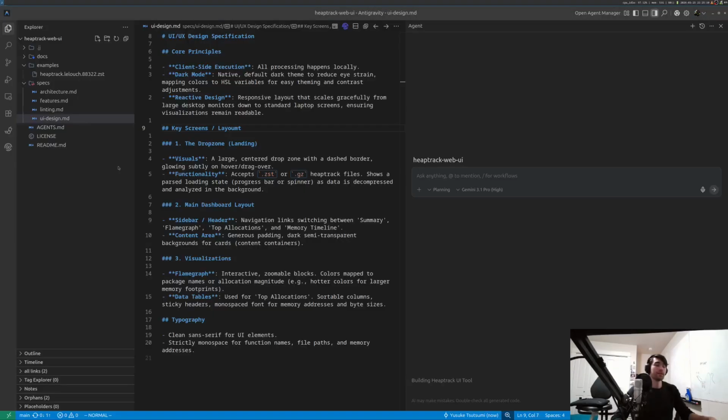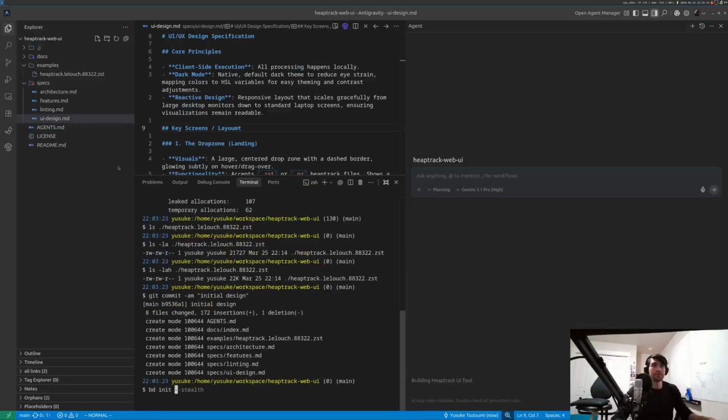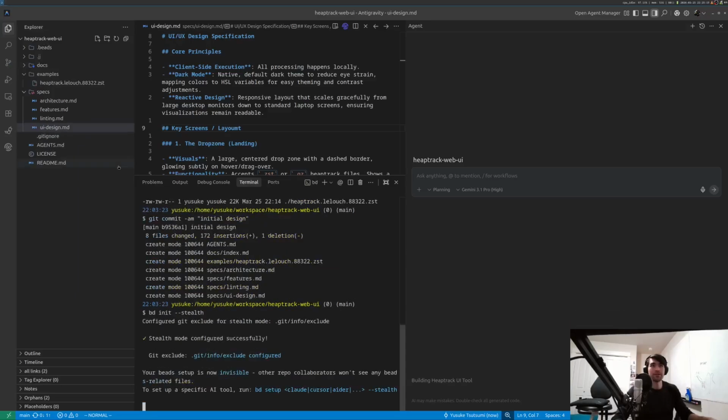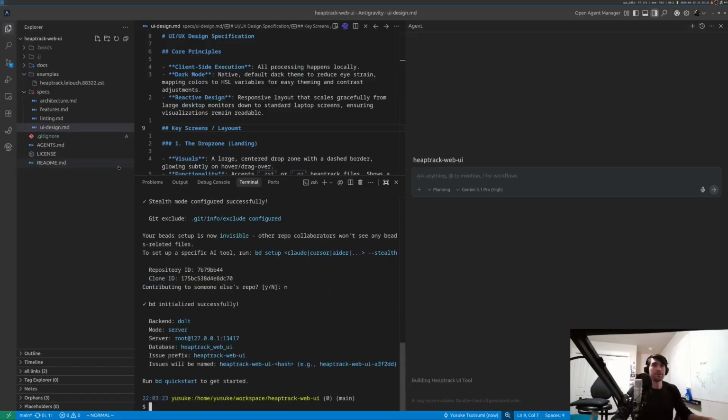It was made by Steve Yegge, who's been doing a lot of work in this space. But you can kind of look that up. That's really just a matter of running this bd init, not contributing to someone else's repo. It's basically ready to go. It's effectively just a local issue management server.